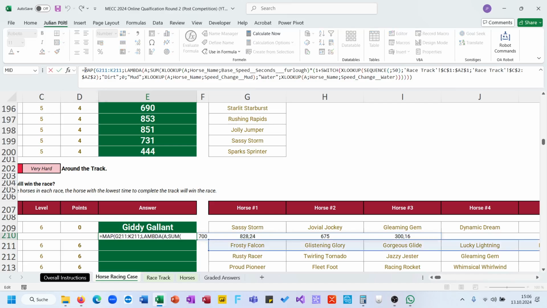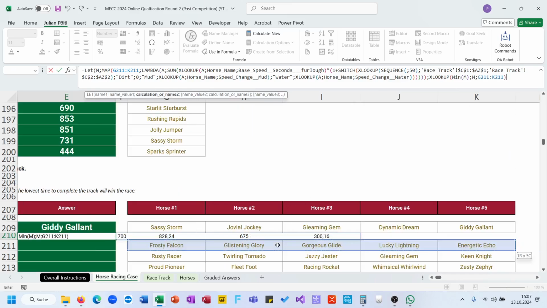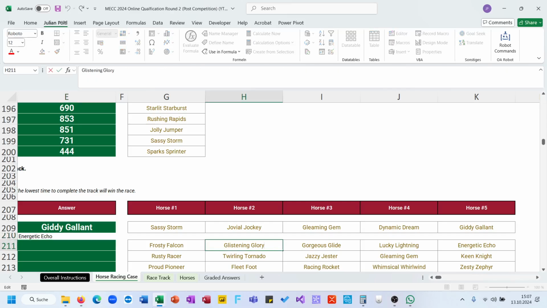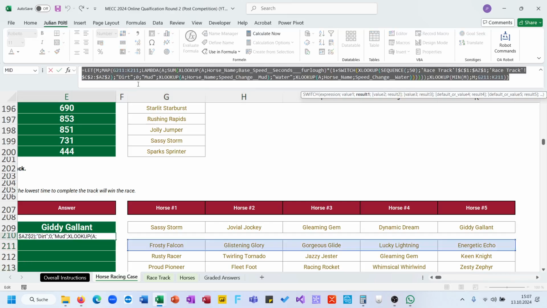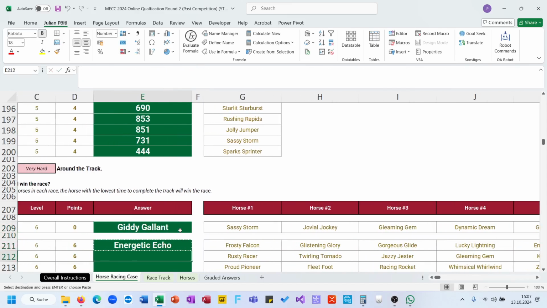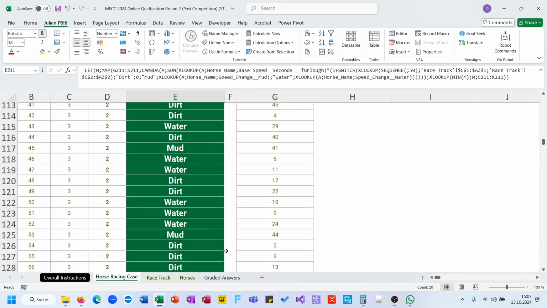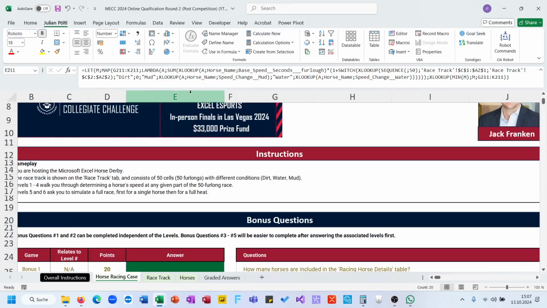And then I made this a LET function, or used my pre-programmed LAMBDA. This is m, and then you did an XLOOKUP, searching for the minimum of m in m, returning the horse names. Close all the brackets, and we now get a result. Bring this formula in the cell, copy this above. It's like the example. We can track this down, and we have all the levels solved so far.